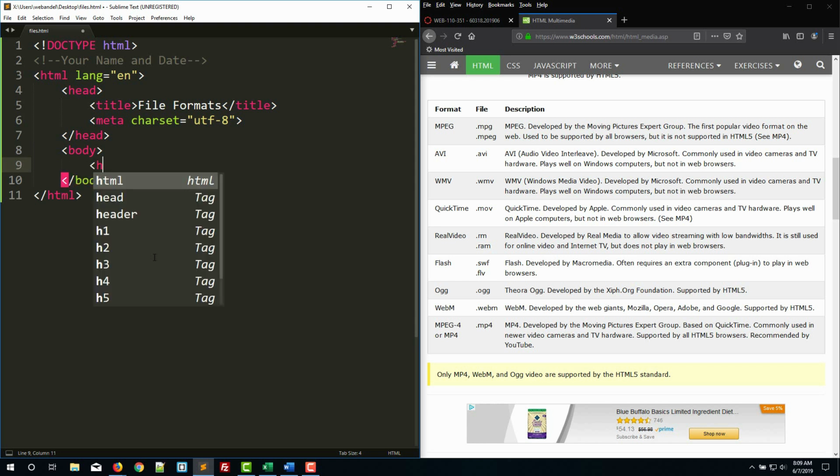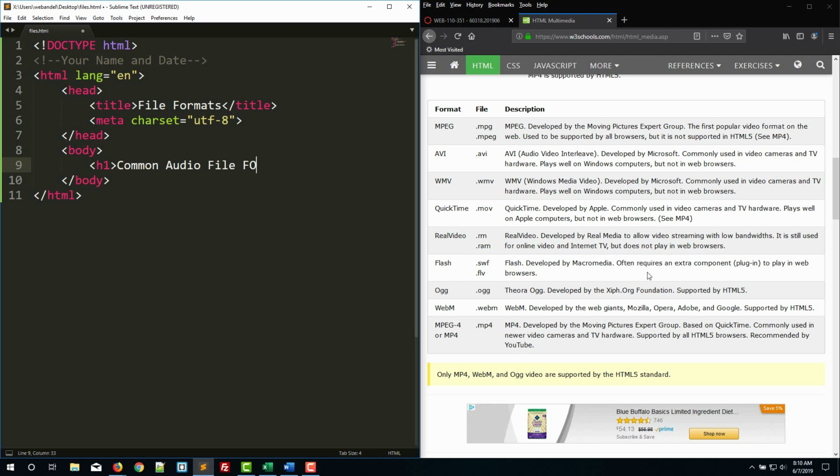Let's do an H1 and we'll say common audio file formats. And we'll do an unordered list.